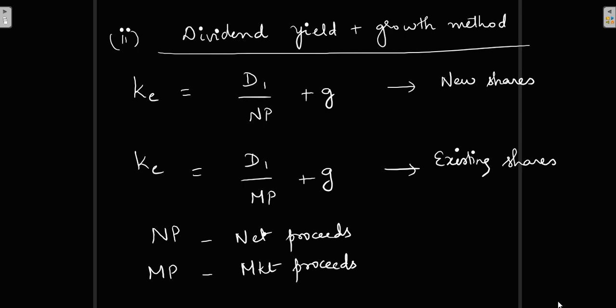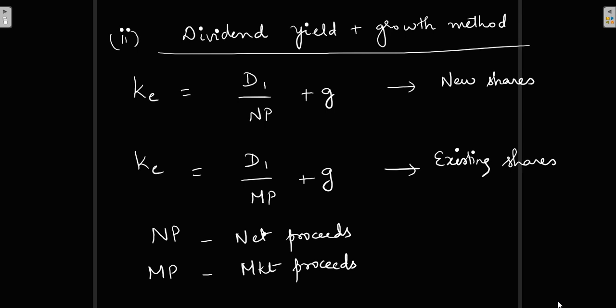In this video, we will be discussing two more methods of calculating cost of equity capital. In the earlier video, we saw how to calculate cost of equity capital using dividend yield or dividend price method. In this video, we will be seeing two more methods. The first method being dividend yield plus growth method.